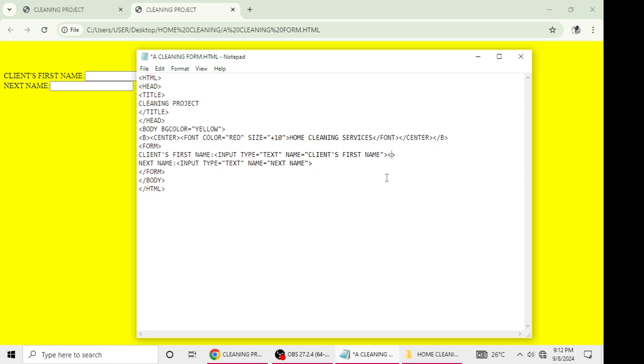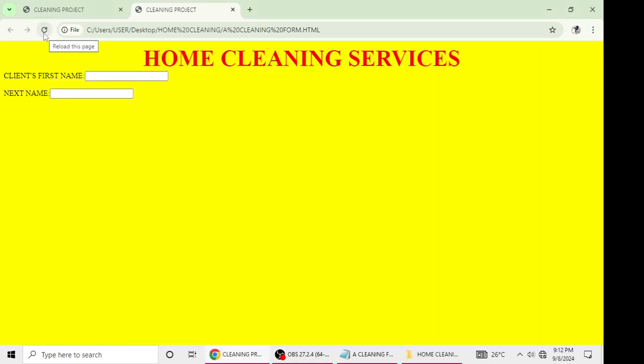Now some people can even decide to use a P instead of a BR. I can put a P here, P, then I save. So a P can also push your forms to the next line, and I think it's better because it creates space between the forms. So that's how you code the two first forms of the page.